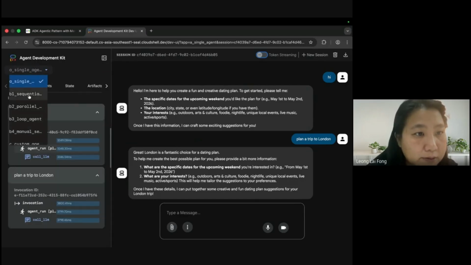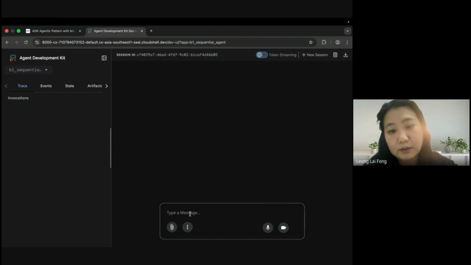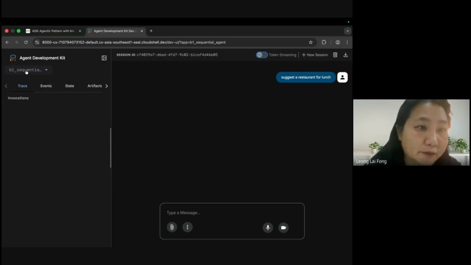This one maybe is a simple one. This one actually has a sequence agent.